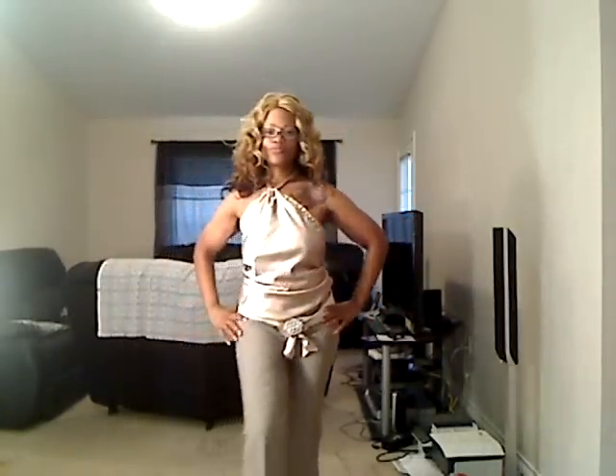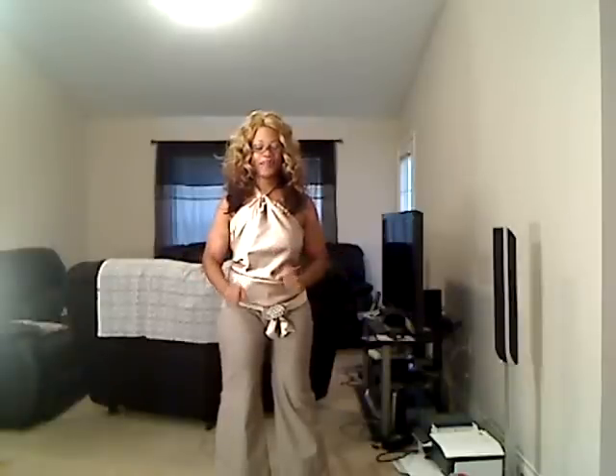I really hope you guys like my outfit. These are like bell bottoms — I love bell bottoms, so I had to bring them back. I remember in middle school when bell bottoms came back, I wore my bell bottoms out. I had one pair of bell bottom jeans and I wore them until I couldn't wear them anymore, I loved them so much. So I had to bring it back.